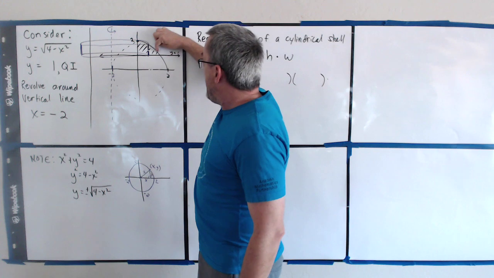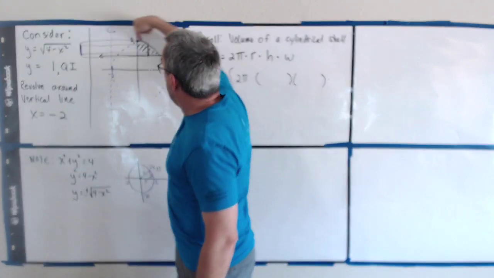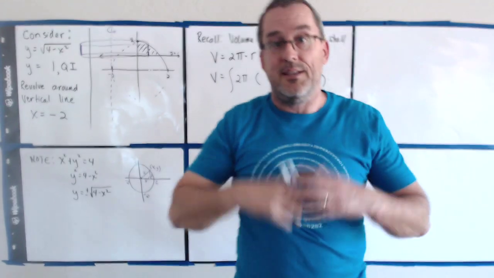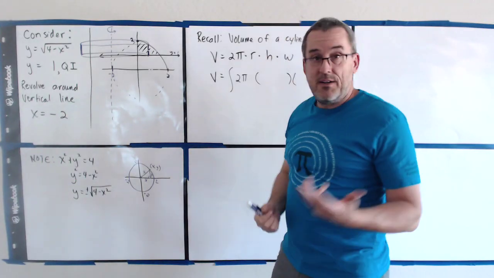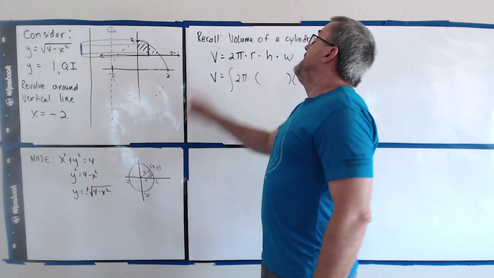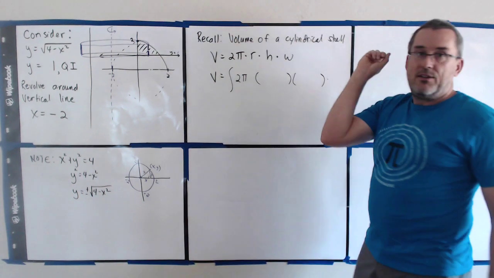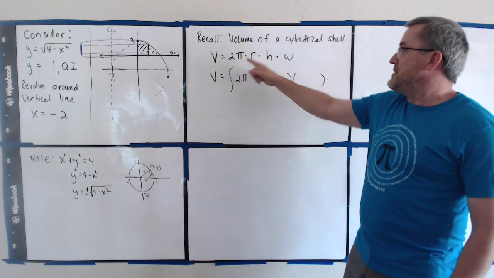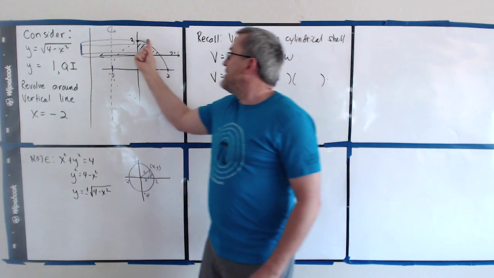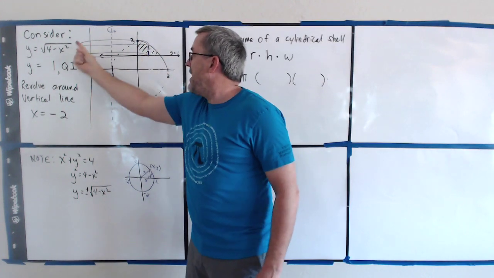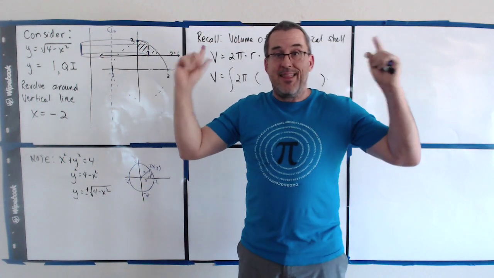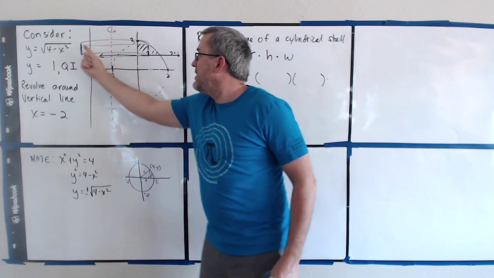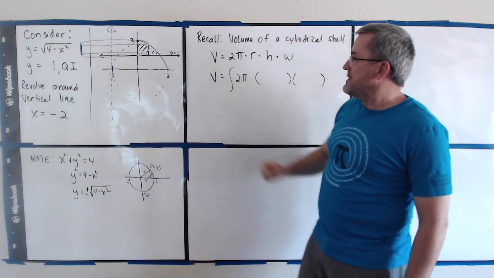If you can imagine infinitely many slices, there's one inside of there, and there's one outside of there. If you found the volume of each and every one and summed them up, you would get the volume of said solid. Recall the volume of a cylindrical shell. If you need to, watch the video part 1 on cylindrical shells. The volume is 2 pi times the radius. What that is really is, if we open up that cylindrical shell into a piece of paper, the length is the circumference of that cylinder. And circumference is 2 pi times the radius.